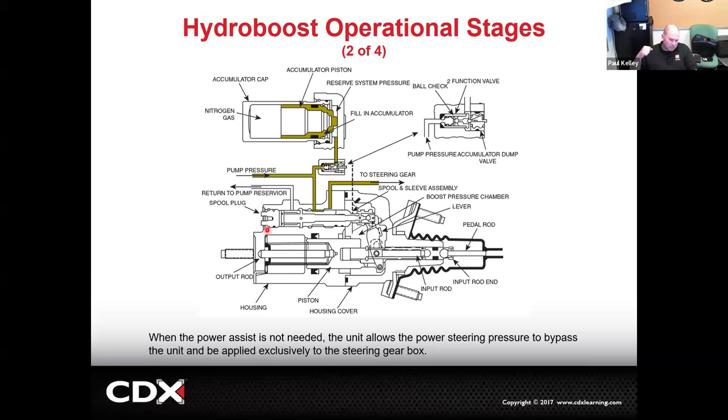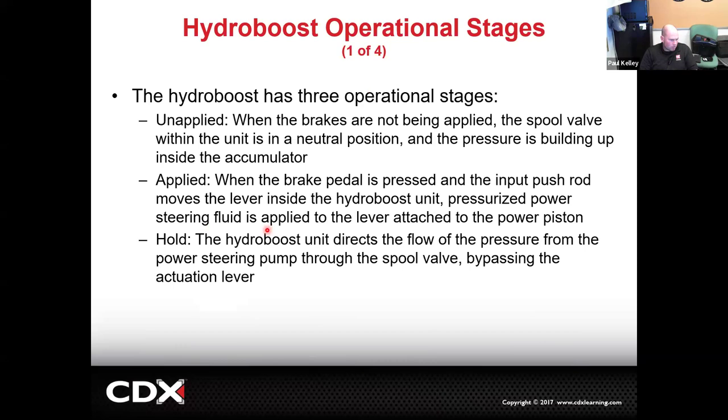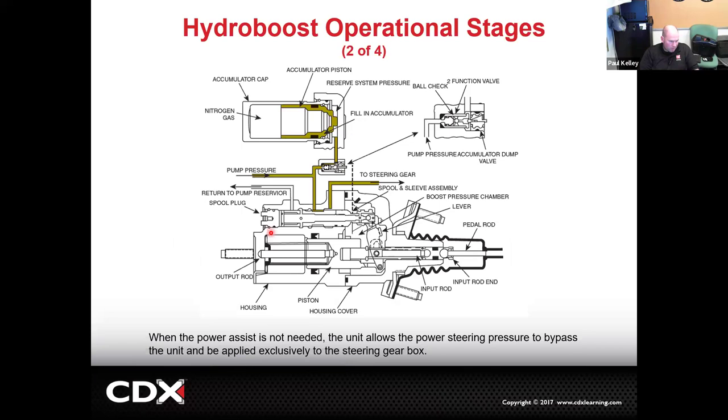That's going to push the master cylinder really hard. Right, and then we'll jump back. And if you're holding it, it's essentially just going to go into a position of just maintaining. So it's going to bypass the actuation, but it's still going to stay there and maintain it. So look at how that actually functions.